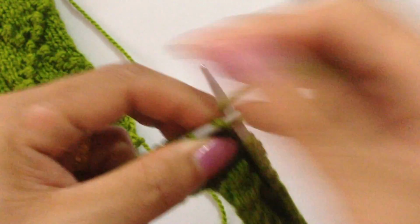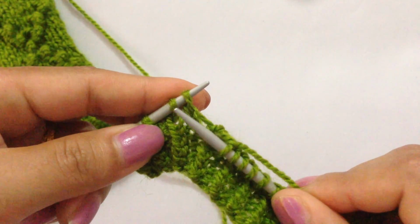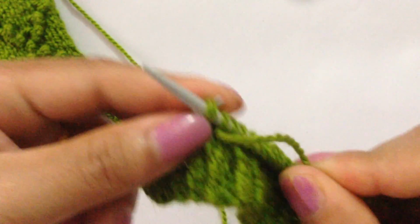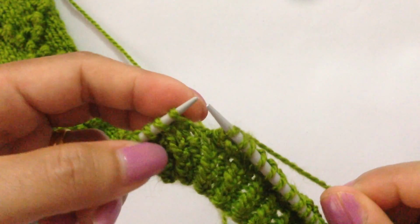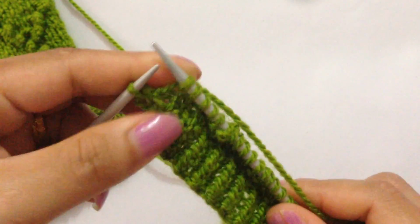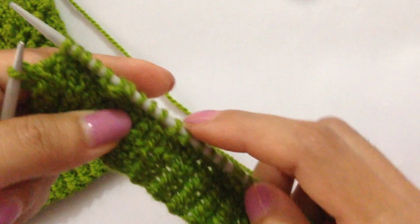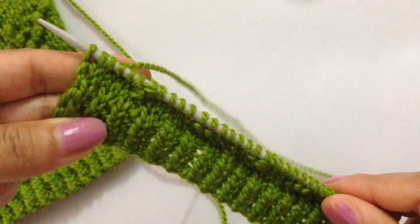you're going to knit 4: 1, 2, 3, 4, and then insert your right needle and place it on your needle, and bring the yarn in front and make a small bubble here. Purl 2. This is a bubble, right? And purl another one, and then you're going to knit 4: 1, 2, 3, 4, and after you knit 4, you're not going to purl 2 this time. For the last repeat you're not going to purl 2, because here we have done purl 2 after knit 4. After you've knitted 4, at last you're going to knit 1, right? So we have finished row 1.